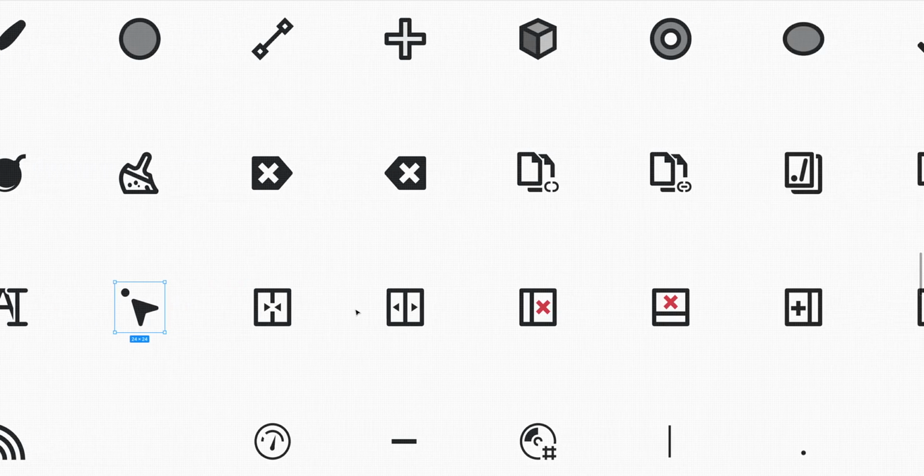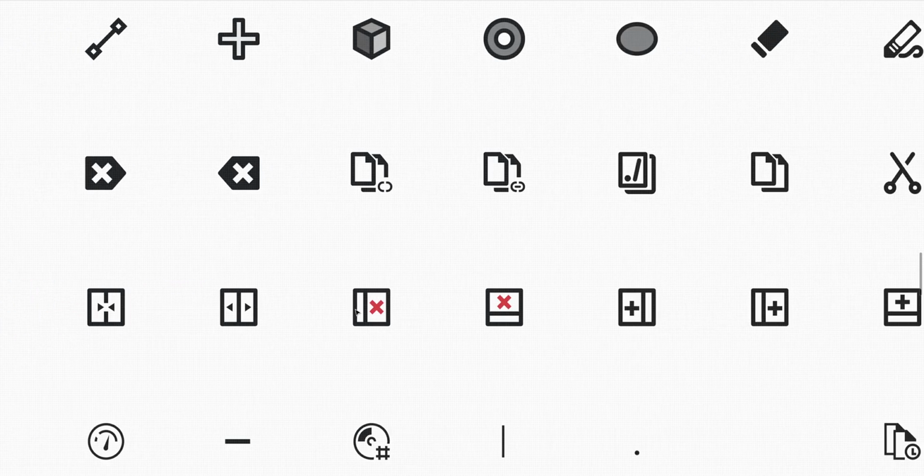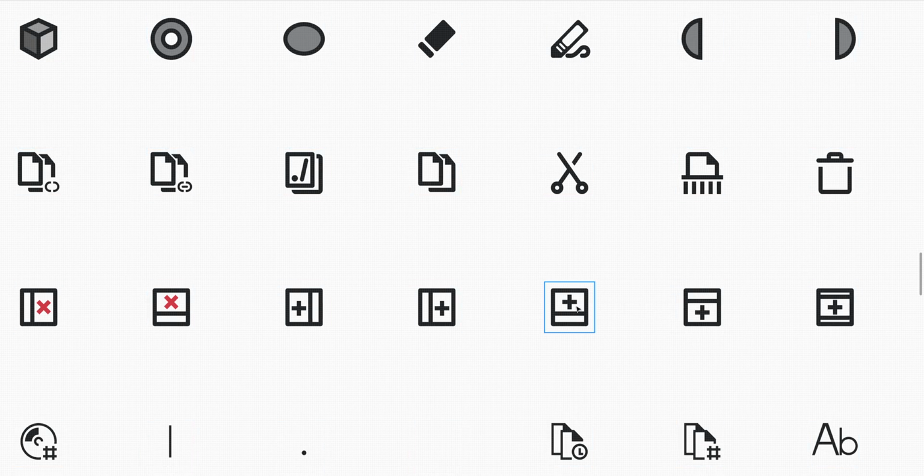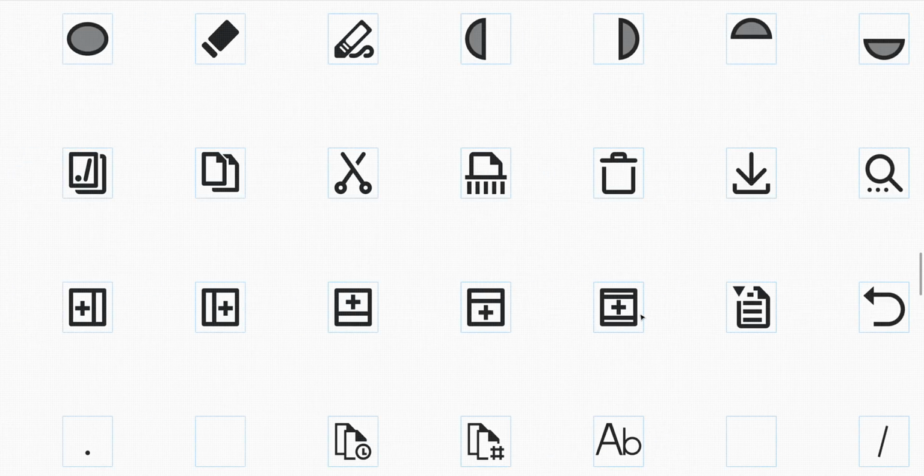And then the cell operations changed and were vastly simplified. So union, separation or split, delete column, delete row, add column on the left, on the right, add a cell at the top or at the bottom, add a cell in the middle. And I feel very happy about what I see here. I feel like it's a little bit closer to what you would do. And actually, I used Jira as a reference. Jira has operations like these, and they use very simple icons to indicate the changes that you're doing in cells. So it was a good inspiration.